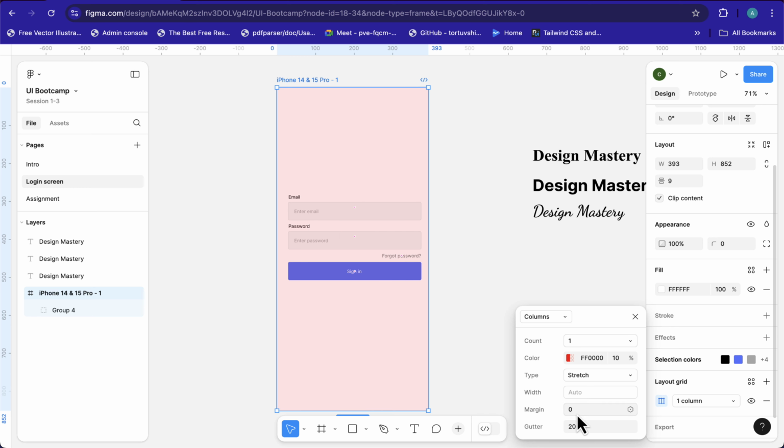And then the next thing we want to add here is the margin. I will set that to 16. That's space on the left hand and also on the right hand side, like the margin of a book. The gutter now is the spacing between our columns. So we don't have any gutter. For now, I'm going to close this.